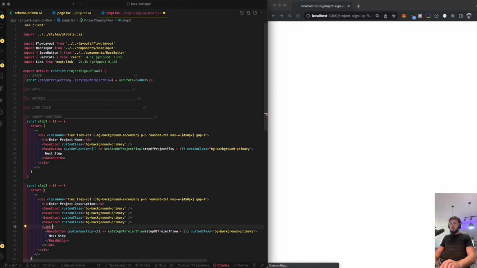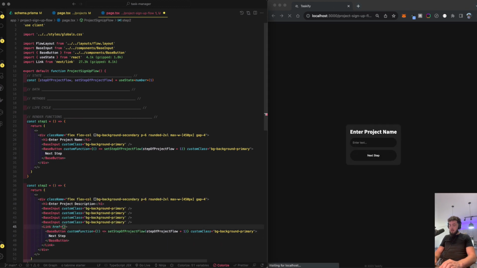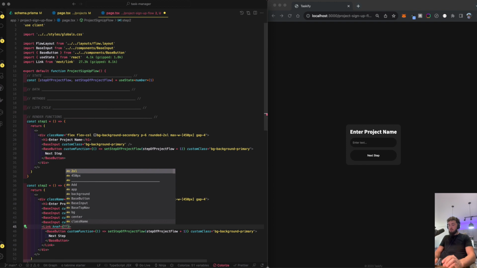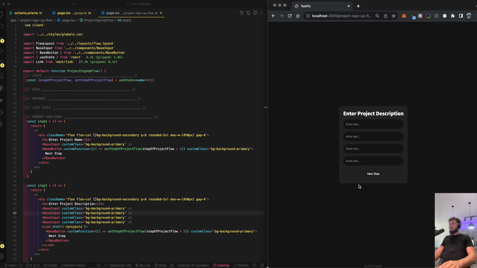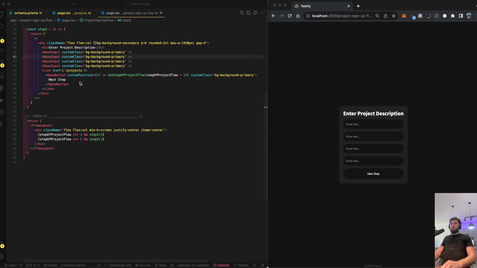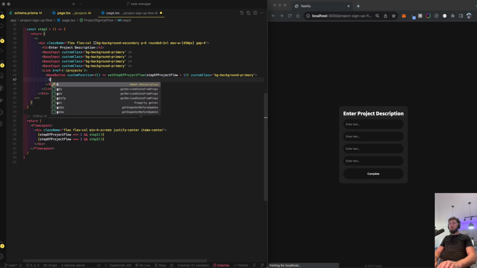So boom, link, href, and what else could we do here? We could say backslash, is it projects? I think that is what our thing is. So we have step 1, enter project name, step 2, it'll be like complete or something, or all done.